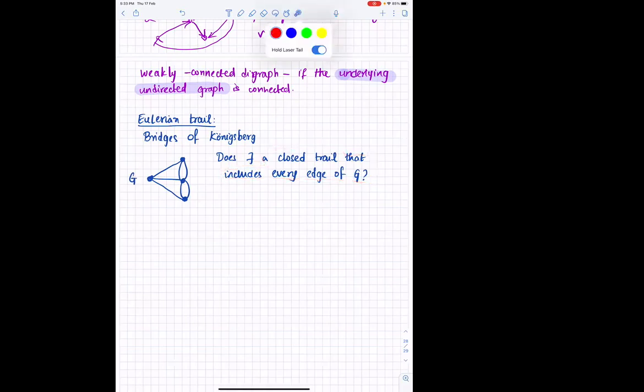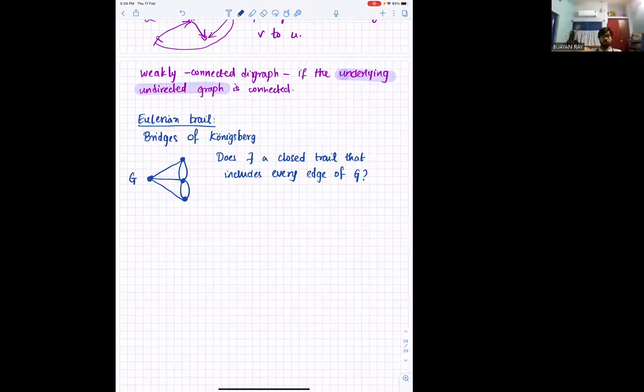So did any of you get to try? Does there exist one? Maybe it is not possible. Why do you think it is not possible? Ma'am, there are 3 vertices which have an odd number of edges connected to them.